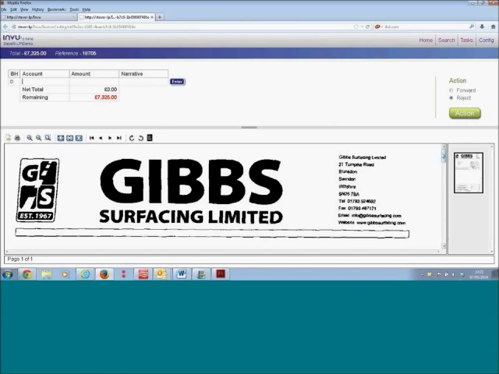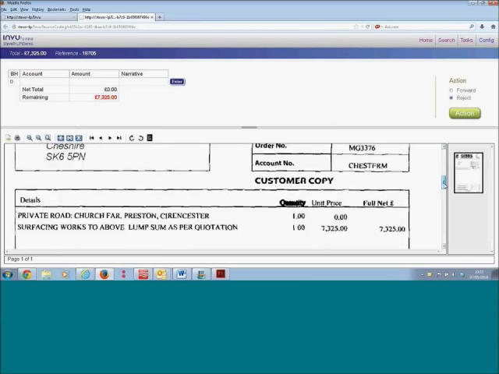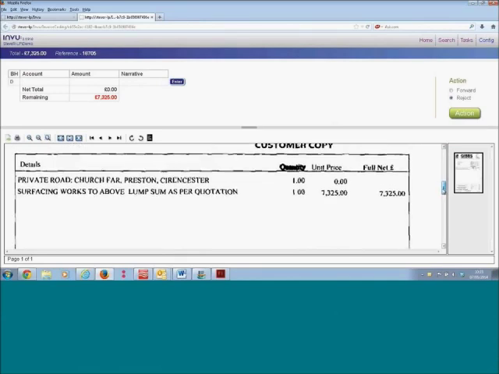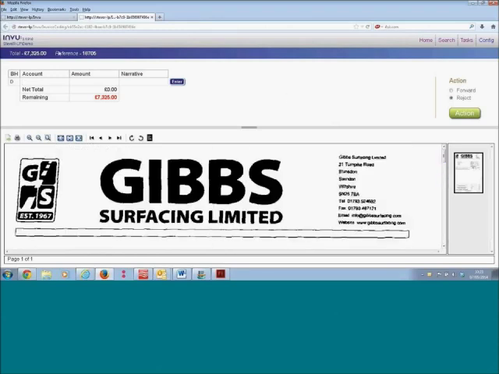And what it's done is presented the invoice to me for Gibbs. I can zoom in, zoom out, fit to page, all that kind of stuff. I'm just going to scroll down because my eyes are shocking and gather the information off to see what I need to price up. And you'll see at the top of the form, similar to the grid I showed you earlier, it's asking me for an account, an amount, and a narrative. Now, it sent it to me as the budget holder. If this wasn't for me, I could pass it across to someone else, and there's a list of all the other users in the system.